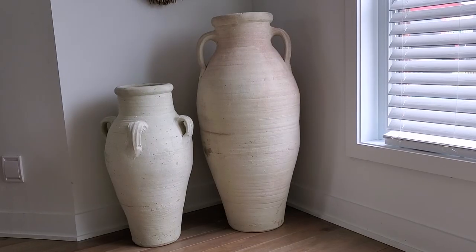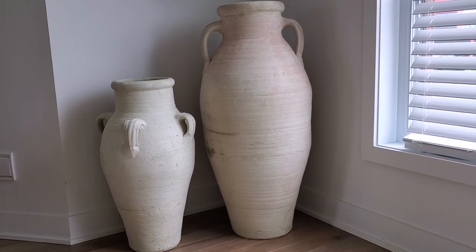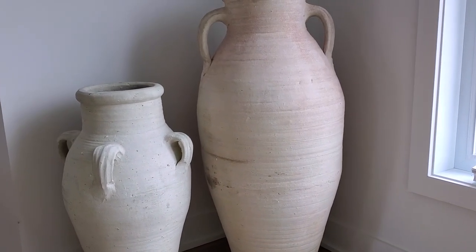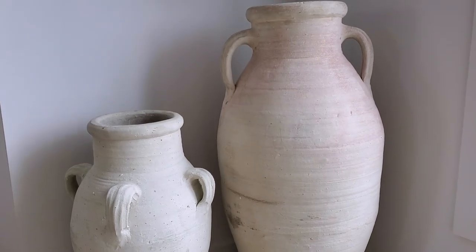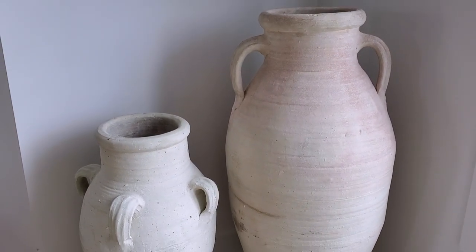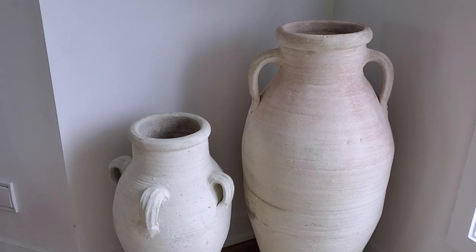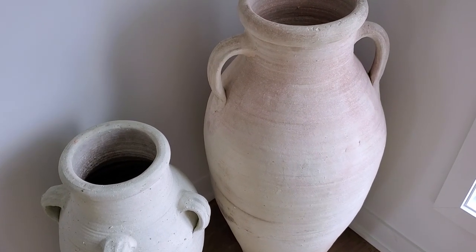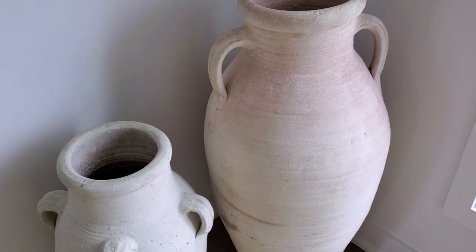For my first pieces, one of them you saw in my last video, but the other one you didn't see. I got these two amazing pottery vases, and they are so big and massive and gorgeous. I ended up getting them at Winners. I was looking for some oversized vases. I'm revamping my room, so I wanted one to go against my mirror, and I found the perfect ones. And the other one I put in my beauty room, the one that I'm in right now, next to my shelf. You saw that one if you saw my last video.